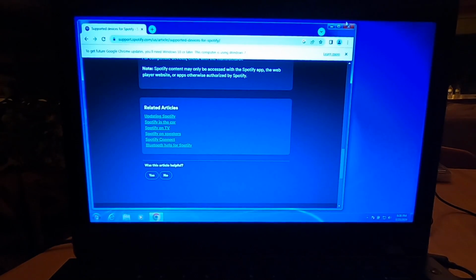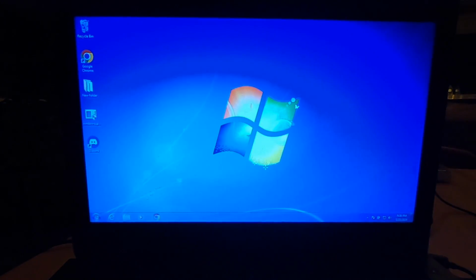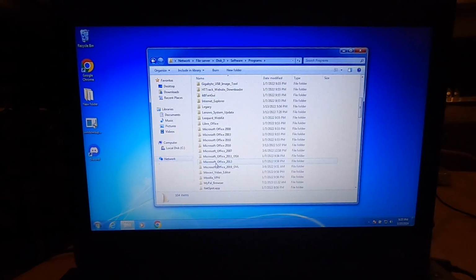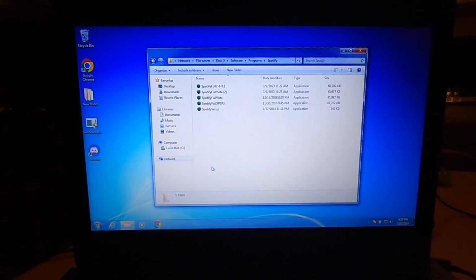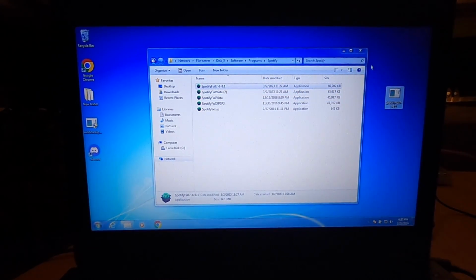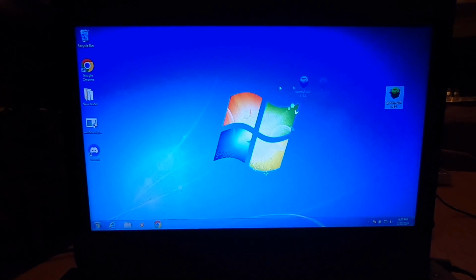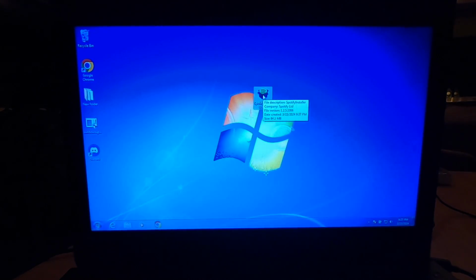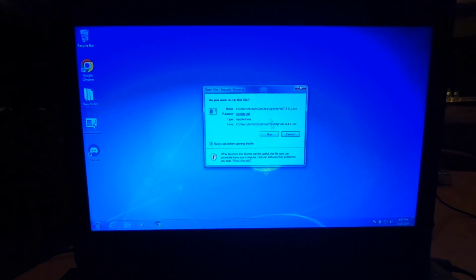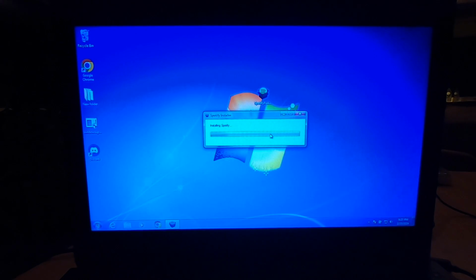So what I'm going to do is grab a copy I have saved on my file server. And this should be the offline installer, which, providing Spotify does not change something in terms of the way the internet access works, should continue to install and operate with no trouble.